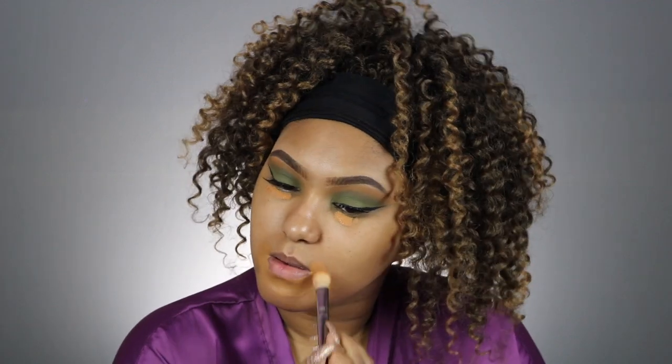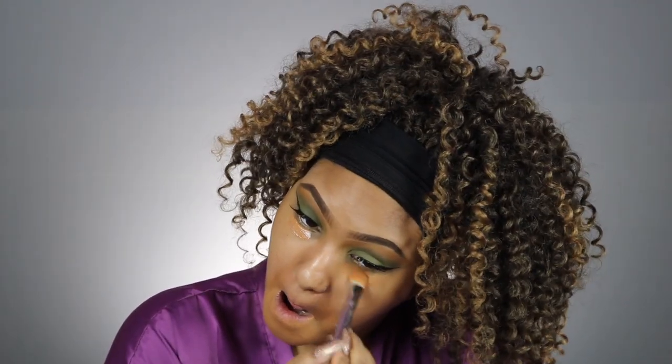I use a Real Techniques brush — it has the number 200 on it. To blend out my foundation I either use the Real Techniques huge body blender or my Fenty Beauty sponge, but it's super dirty right now and I like the blender a little better because I can get it done quicker, and it's $7.99 at Ulta. My favorite foundation right now is the Estée Lauder Double Wear Foundation in shade 5W1 Bronze. If you have dry skin like I do, I pretty much do not use a brush to blend my foundation because I can get dry patches and brushes tend to cling to them. I just don't particularly care for brushes.